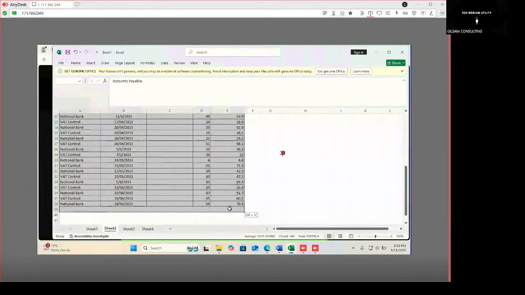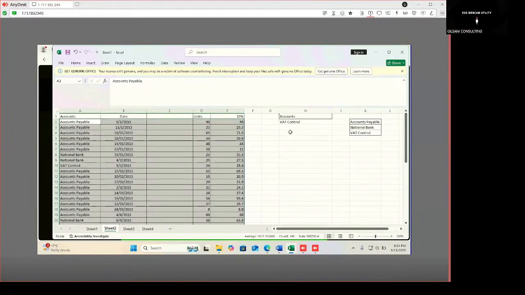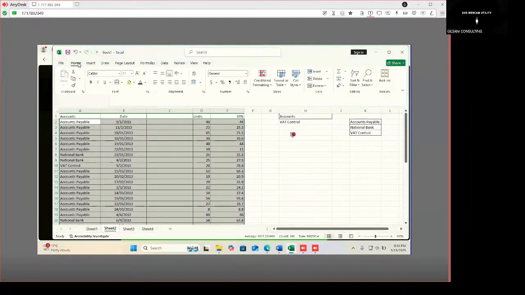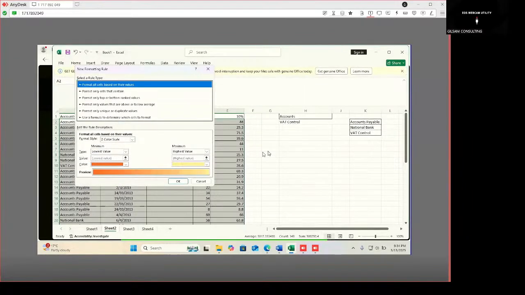Kuna moja umeweka extra huko chini. I go to scroll up, go to home, conditional formatting, and that now you do the same, use a formula.